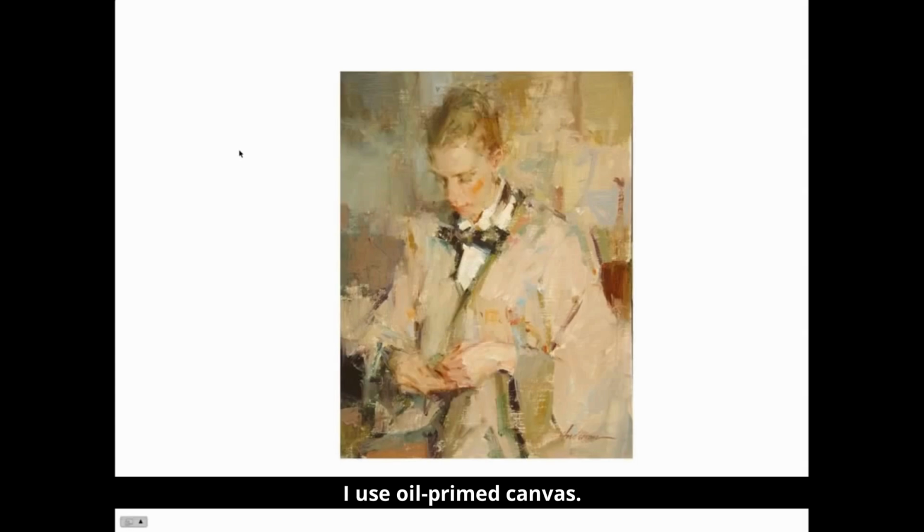I use oil primed canvas, so no, I don't seal the canvas with it. I mean, it's already primed canvas. So I'm not using raw canvas. Obviously, there are some technical issues that as artists we need to pay attention to, and that would be one of them. If you choose to use raw canvas, yeah, you're going to have to seal it with something, because the oil in the paint's not going to do it any favors.